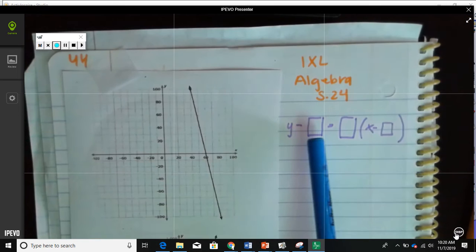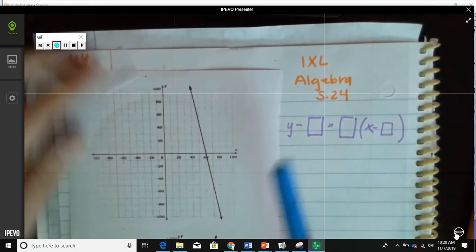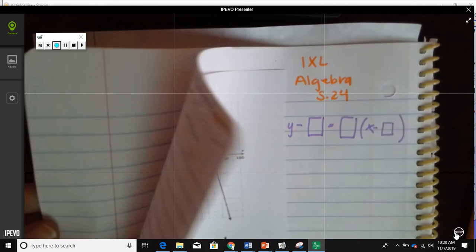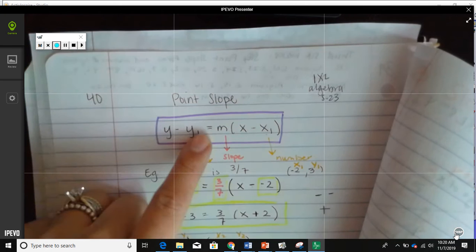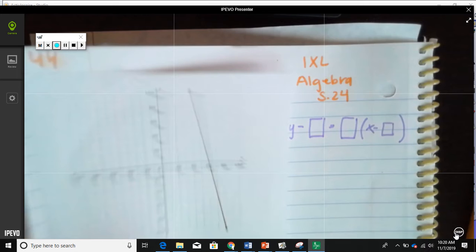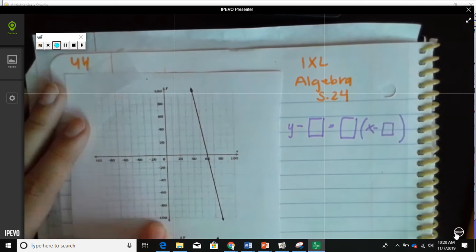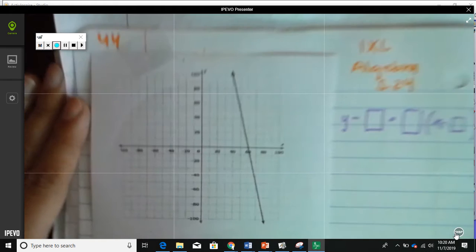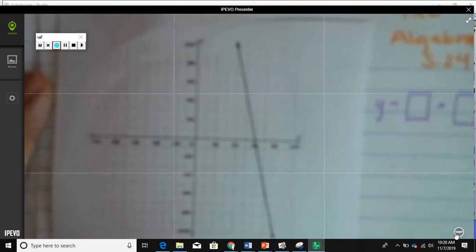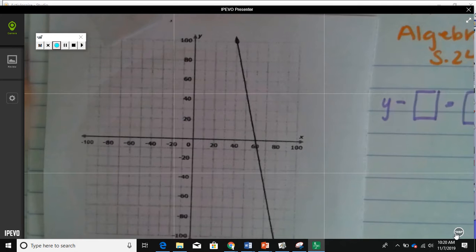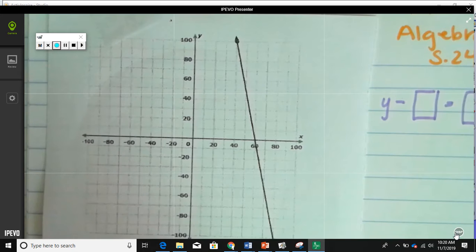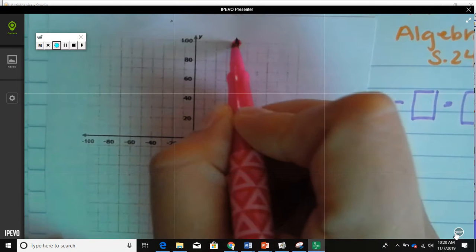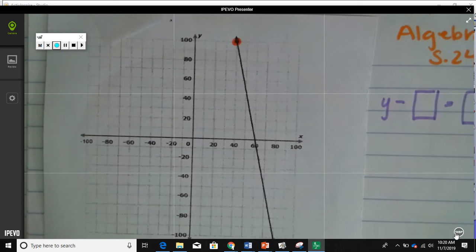Okay, in this first box, what goes in this first box? If you look on page 40, you will see what's on page 40. Page 40, it's the y1. So on this graph, it's hard to see because it's not in color. But on IXL, it's going to give you a red dot. The red dot is here, and I know you can't see it. That's why I'm telling you. There's a red dot right there.